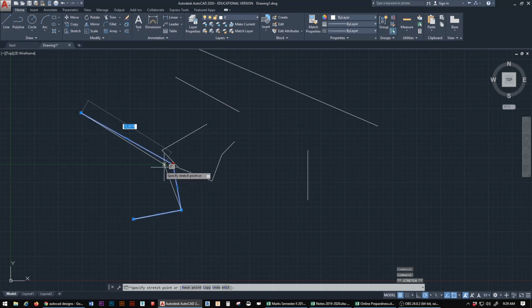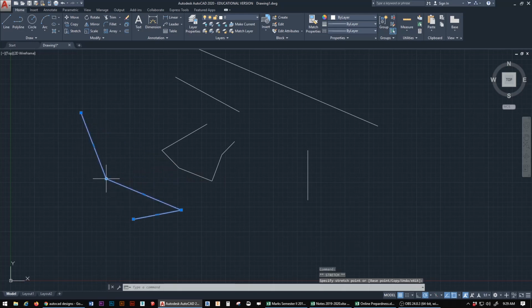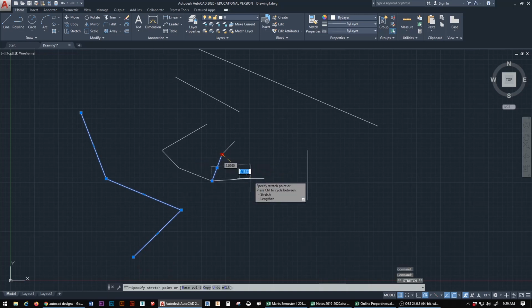What I can also do with a polyline is I can grab these grips right over here and I can just sort of reshape it. Now, if I was to do that with a line and try reshaping it by grabbing one of the grips, you'll see it actually separates. So that's the difference between a line and a polyline. You're going to use them depending on what your needs are. Some people prefer polylines, some people just prefer lines, depending on the purpose of the design.